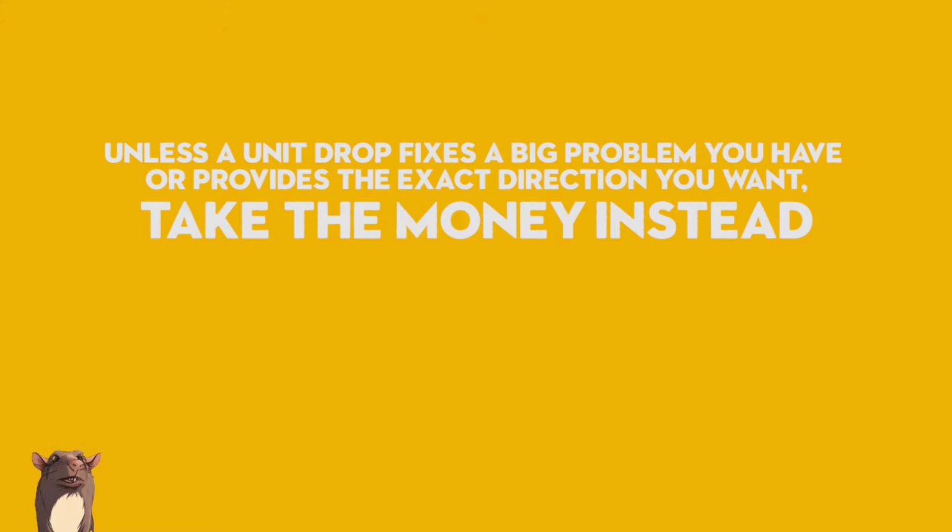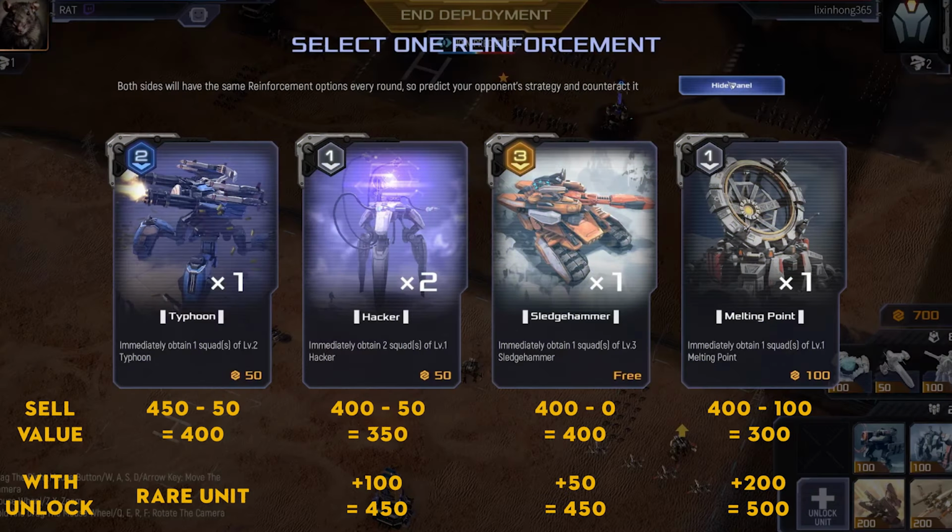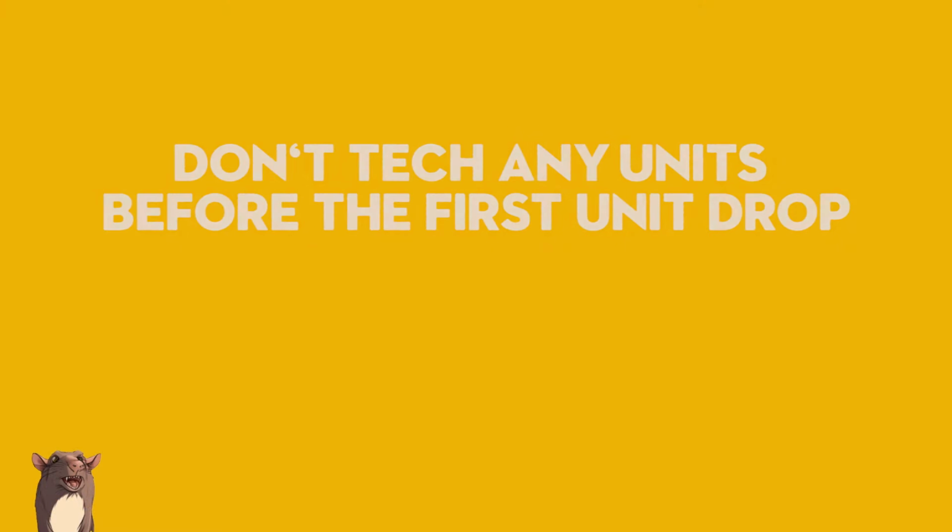Unless a unit drop fixes a big problem you have or provides the exact direction you want, take the money instead. All the units in the pack have different monetary value. Very often the best play is to pick the highest supply value pack and start selling. Don't take any units before the first unit drop.